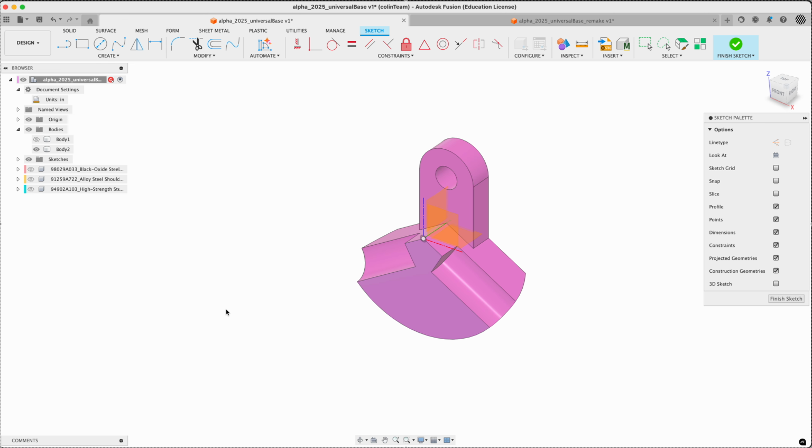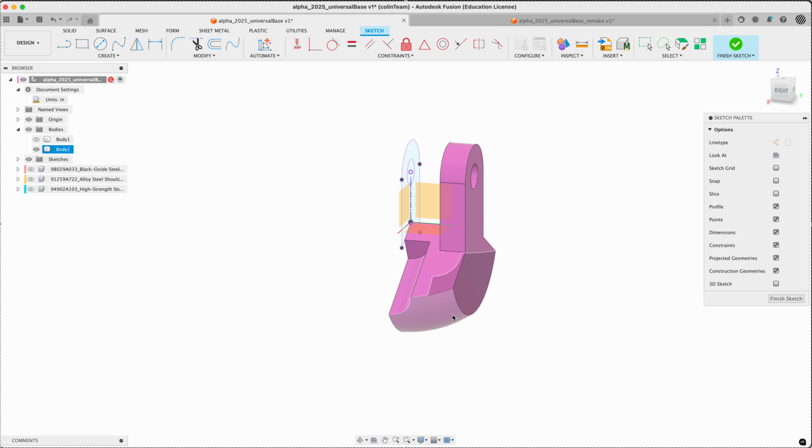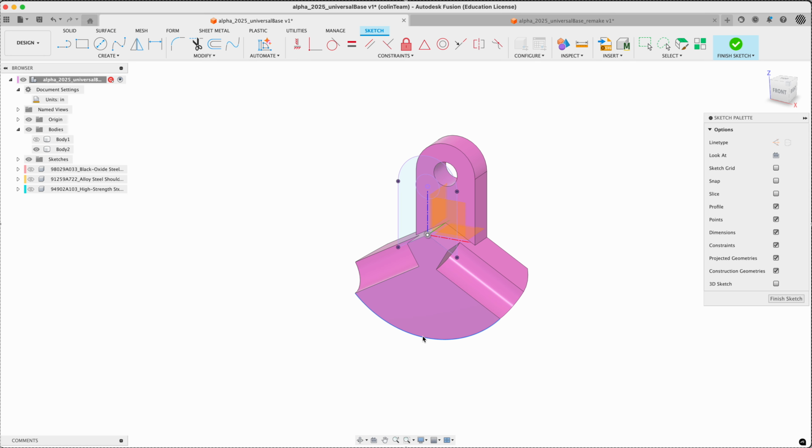Now I also want to project some other stuff, so P for project. I can get the whole face here in one go. That's good. Now this edge here is probably a red herring. It's most likely just a combo of this spherical surface and whatever's happening in between. So really what I'm interested in is probably this radius and all the rest. I'll escape out of the projection tool. Let's see how big this guy is.